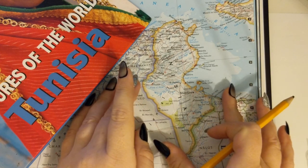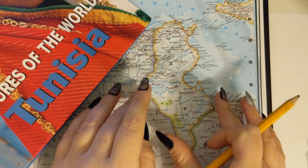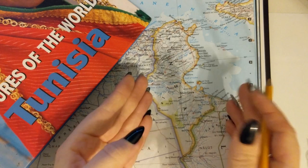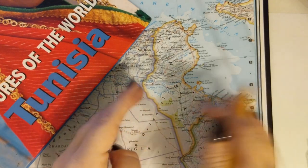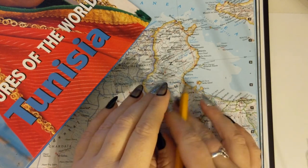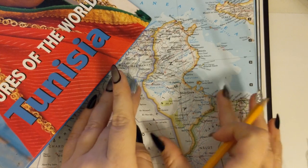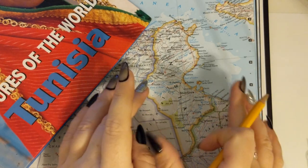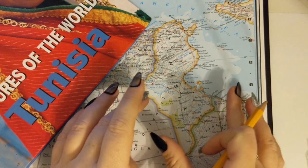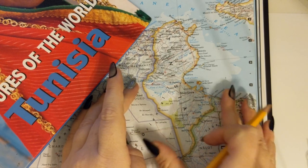He was very forward-thinking in that sense, which angered a lot of the extreme Islamists. Polygamy was part of their religion, and he just straight up outlawed it, so they didn't think it was very kind. There was a lot of opposition to his rule. They rewrote the constitution so that Bourguiba was president for life, which, as he got older, there were claims that he was acting very paranoid. And in November 1987, his doctors said he was unfit to rule.